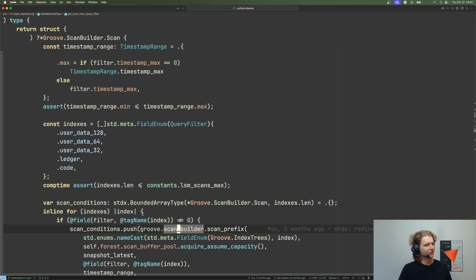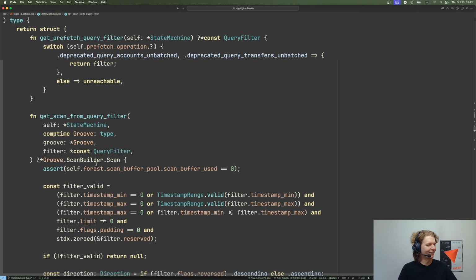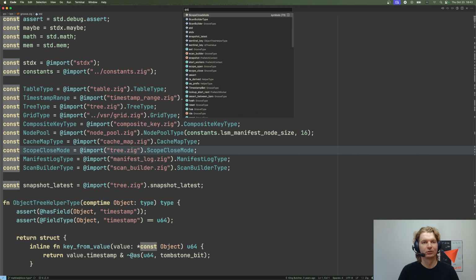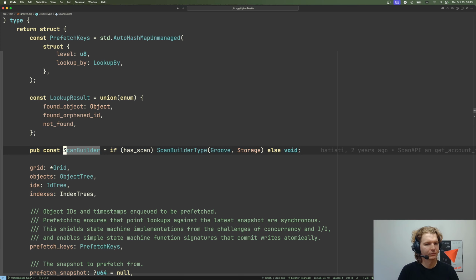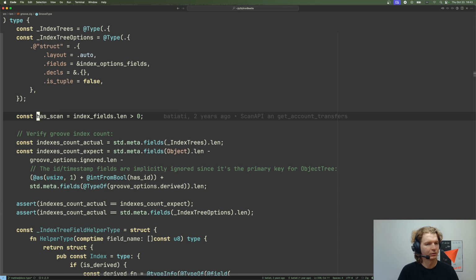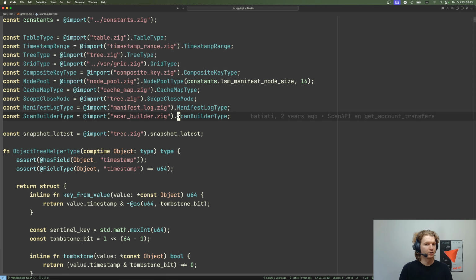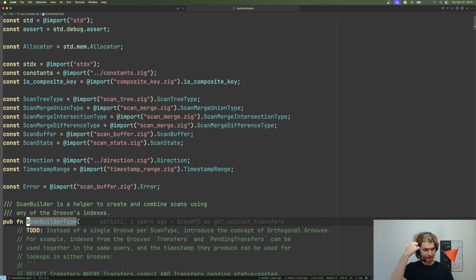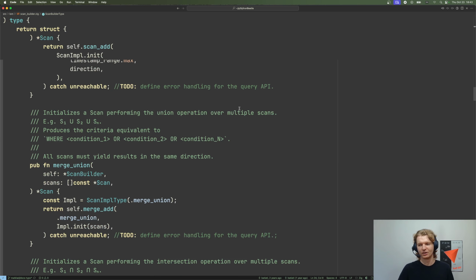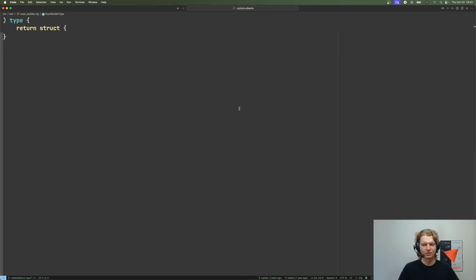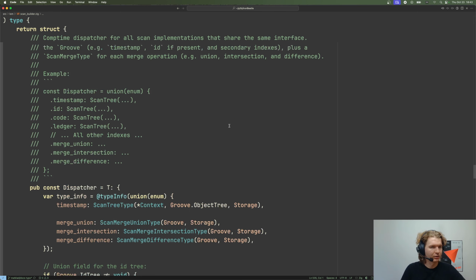Okay, so I feel like I need to understand what scan builder is. Scan builder type. Yeah, so this actually starts the middle of a query.